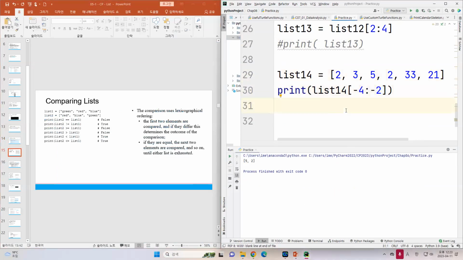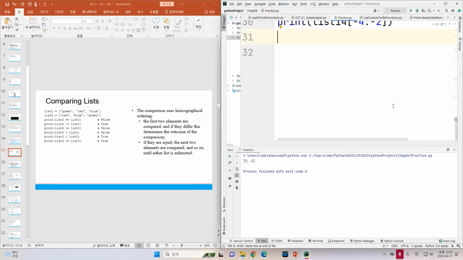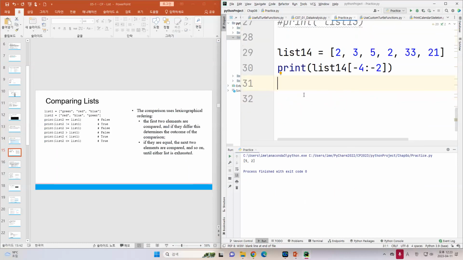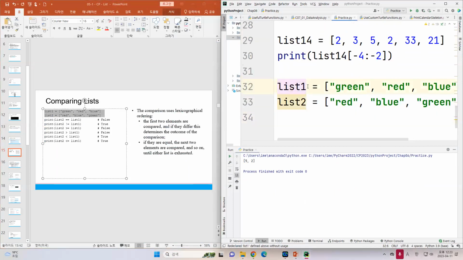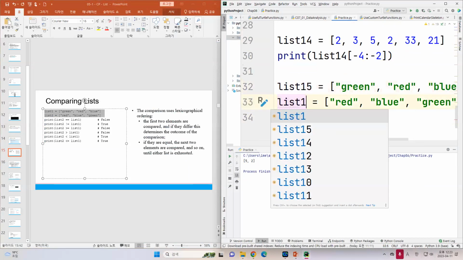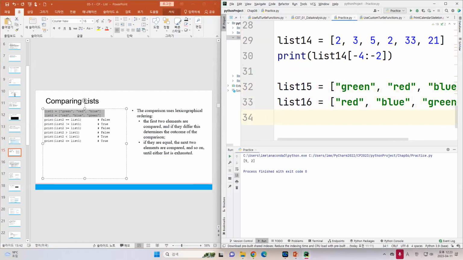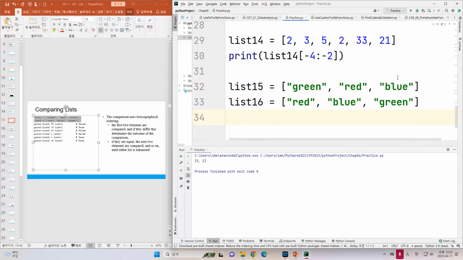We can do the comparison of this. Now let's look at this comparing list. Let me have list 15 and list 16. In the list 15, I have green, red, and blue. And in the list 16, I have red, blue, and green.